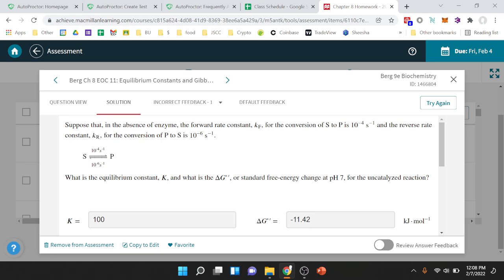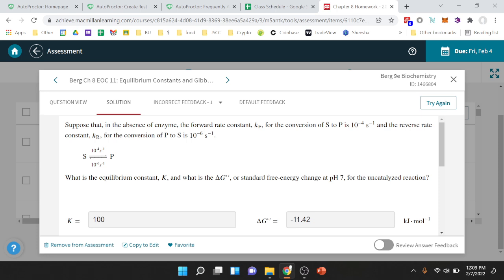This is the kinetics one, rate constant. Okay. Anyways, that's the forward reaction. That's why it has an F. For the conversion going from S to P, substrate to product, it happens 10 to the negative 4 times per second. Notice in this case, because it's directly S to P, it's literally like S has disappeared 10 to the negative 4 times per second. Okay? So many of these biochemistry reactions are very simple if you look at them as rate reactions. You still have like one reactant, right?